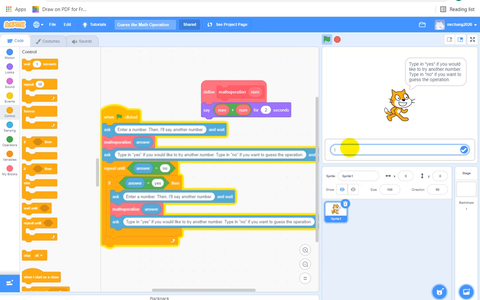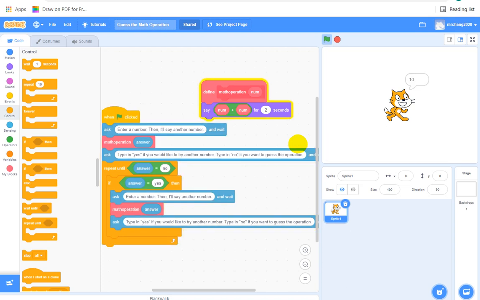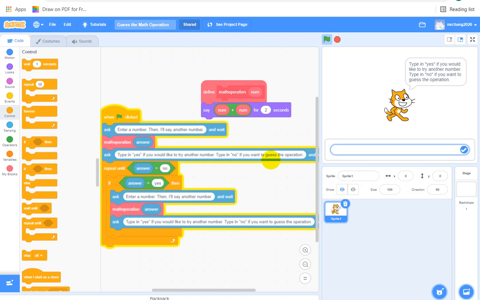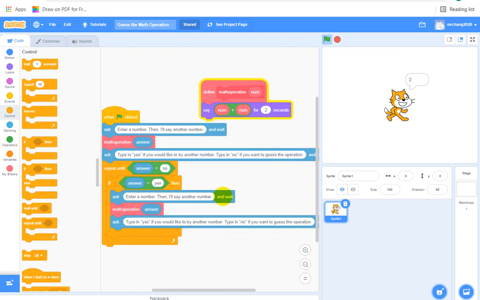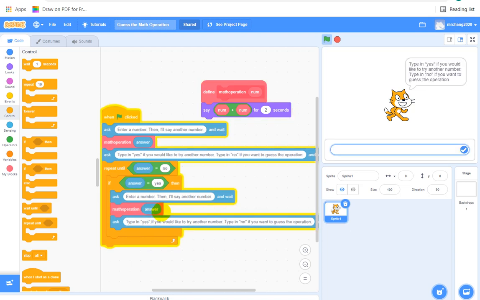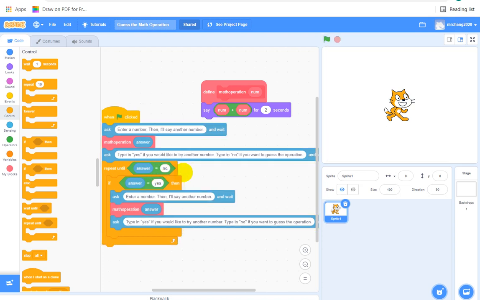Let's see if we repeat this process again. Let's put yes just for fun, and then try different numbers. 5 plus 5 is 10. So no matter how many times we type in yes, as you can see, it's just going to keep repeating until we eventually say no. Okay, so let's type in no. If we type in no here, this infinite loop is going to stop because we finally reach an answer that says no. So if I press enter, it should stop. Yep, it stops as intended.